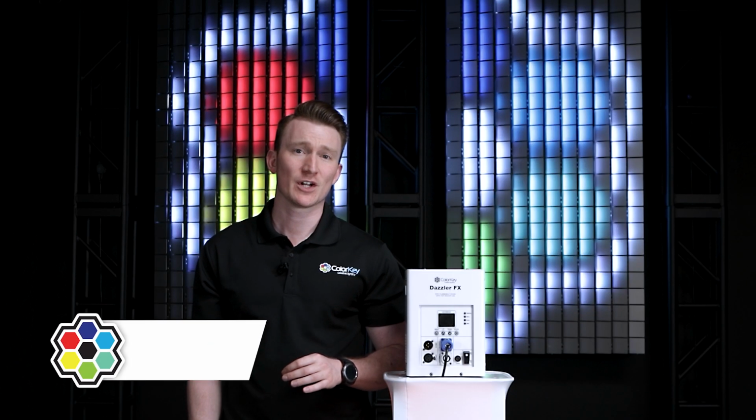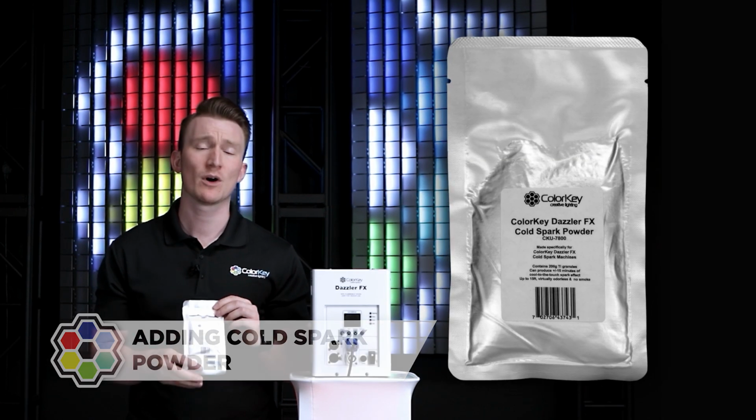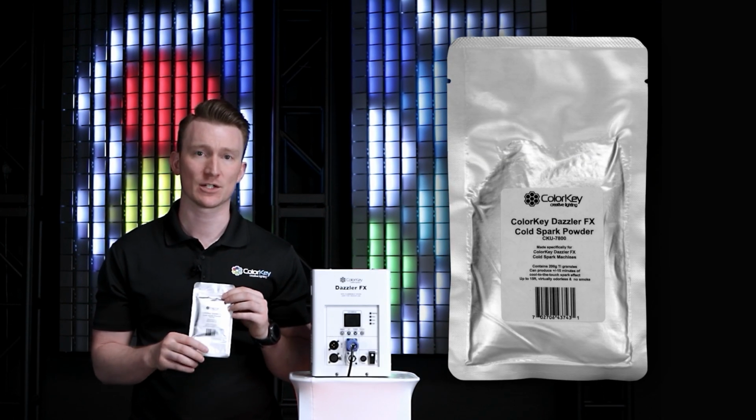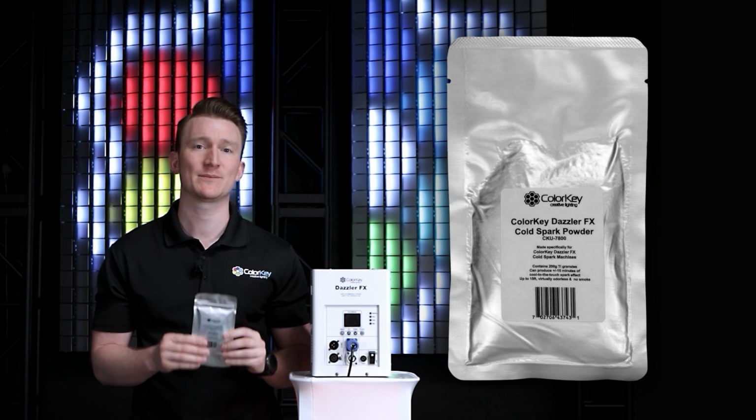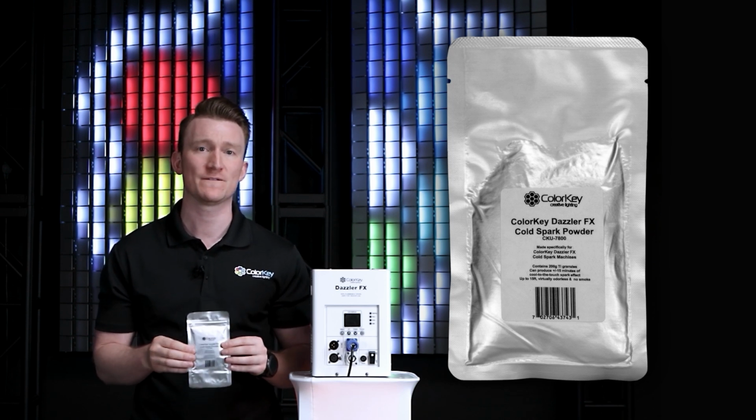So the first thing we need to do to get our machine up and running is we need to add some cold spark powder. This right here is a 200-gram bag of ColorKey branded cold spark powder. It'll get you approximately 15 minutes of continuous show time and can shoot all the way up to 15 feet.